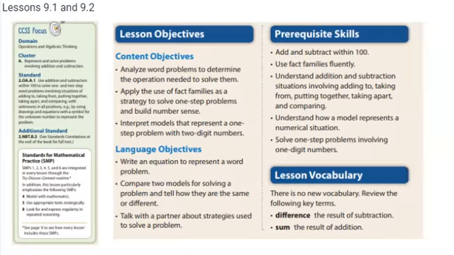Let's go forward. So our lesson objectives today are to analyze word problems to determine the operation needed to solve them, apply the use of fact families as a strategy to solve one-step problems and build number sense, and to interpret models that represent a one-step problem with two-digit numbers.